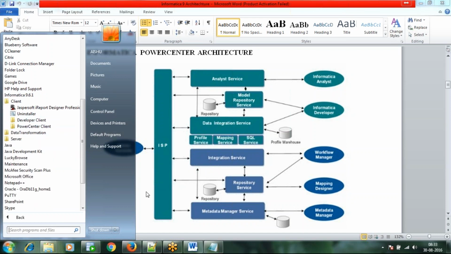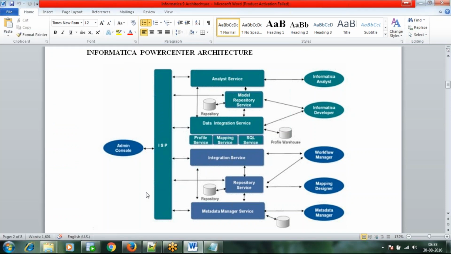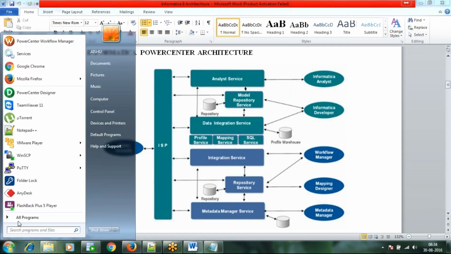Okay. So now I need to interact with the Informatica Admin Console. That means I need to interact with the Informatica server. You can open the admin console, and to open it you depend upon a web browser. Through the web browser only I can interact with the server. Once you log in to the server, you can see the different services provided by Informatica. Let me log in to the server.